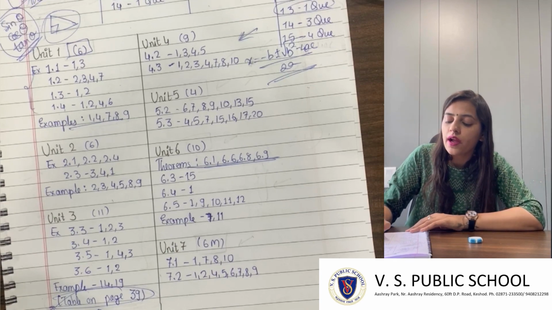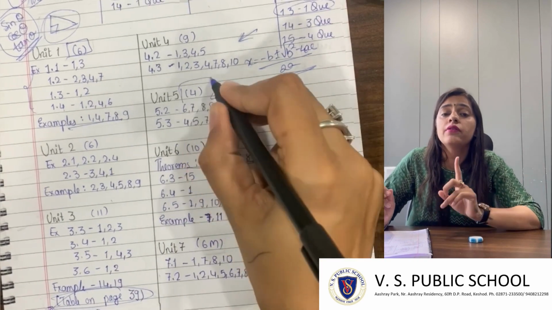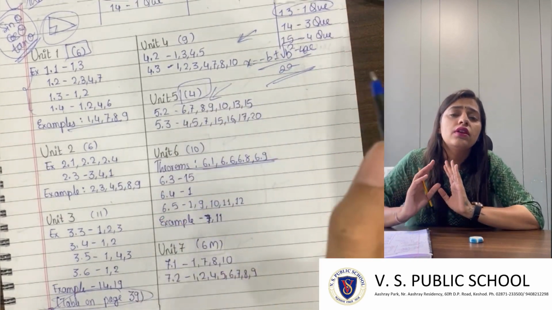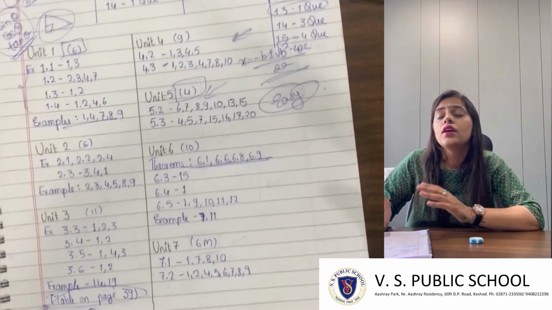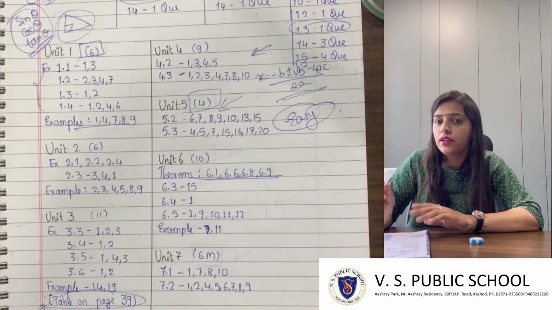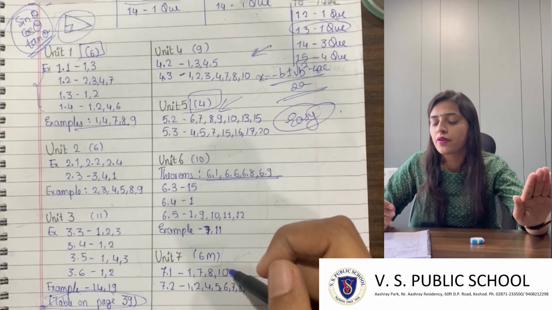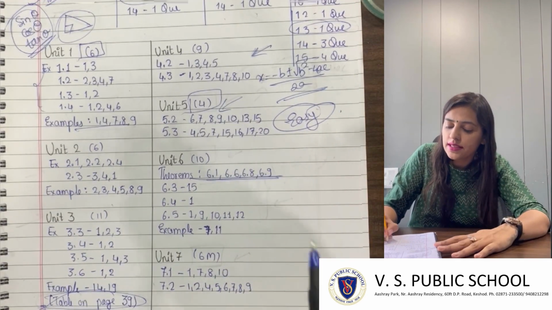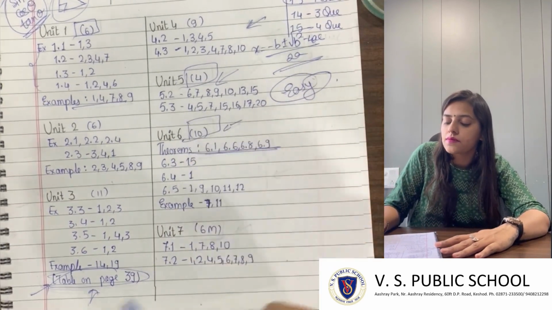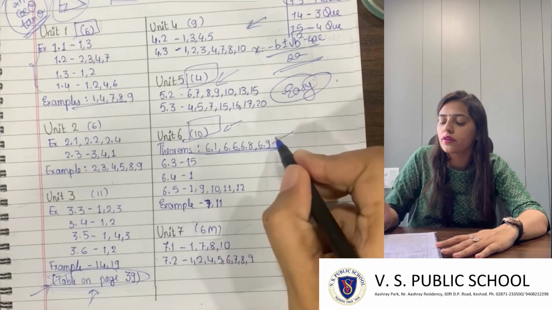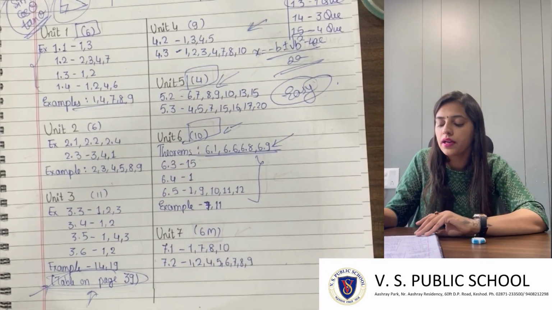Talking about chapter number 5, it holds a weightage of 4 marks only, but chapter number 5 has only 3 formulas. If you learn the 3 formulas by heart, you can directly solve any question, right? So go with that one, solve 5 examples of each formula, and chapter 5 would be done. Chapter number 6 holds the weightage of 10 marks. Prepare these theorems, and if you are not very strong with prove that questions, then go for these examples, and that will be enough for chapter number 6.